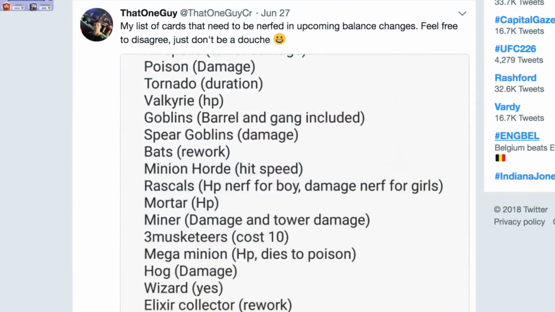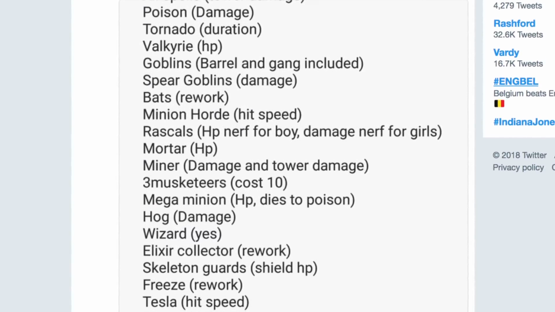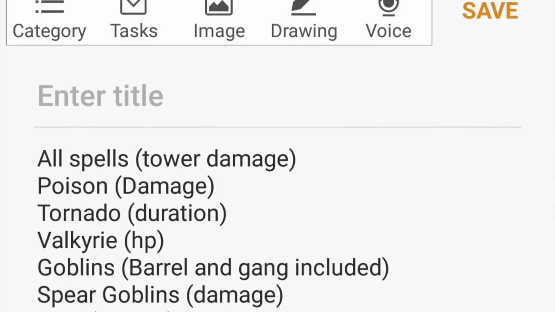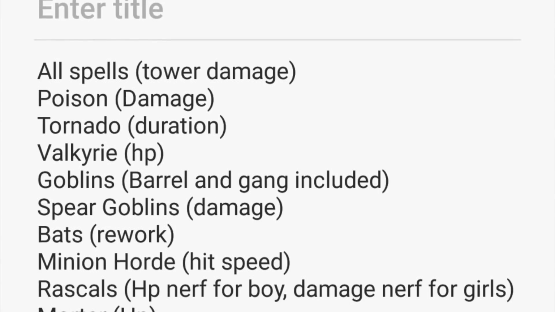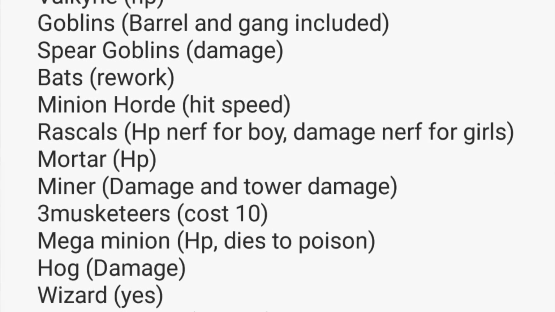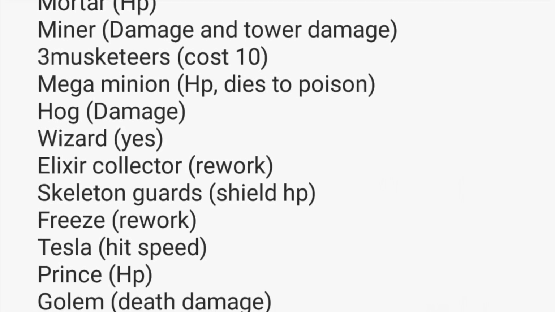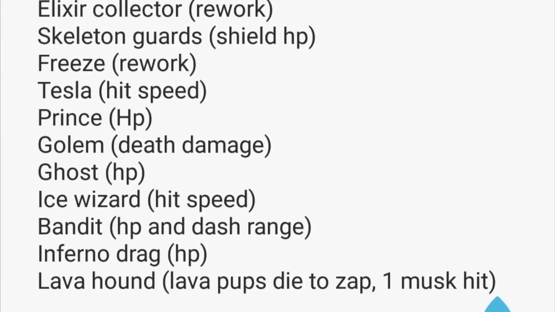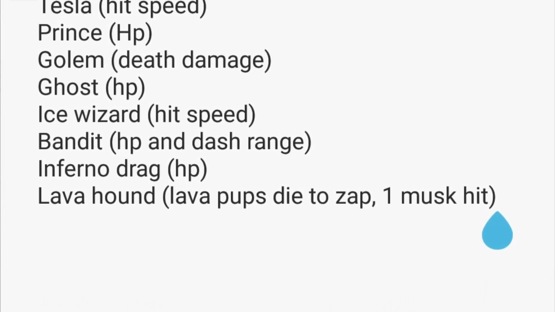First, that one guy has posted his wish list for cards that need a nerf in the next balance changes. Some I do agree with, others I don't, but let's take a look at them. So, he wants to nerf all of the spells tower damage, poison damage, tornado duration, Valkyrie hit points, Goblins, Spear Goblins, Bats, Minion Horde, Rascals, Mortar, Miner, 3 Musketeers, Mega Minion, Hog, Wizard, Elixir Collector, Guards, Freeze, Tesla, Prince, Golem, Ghost, Ice Wizard, Bandit, Inferno Dragon, and Lava Hound.